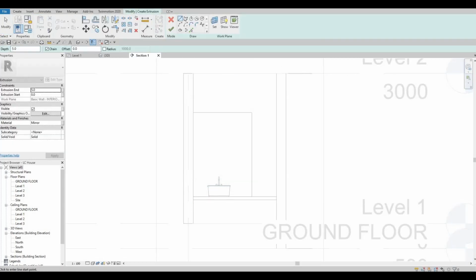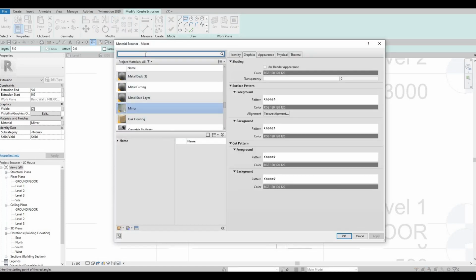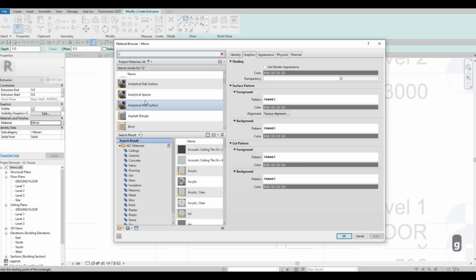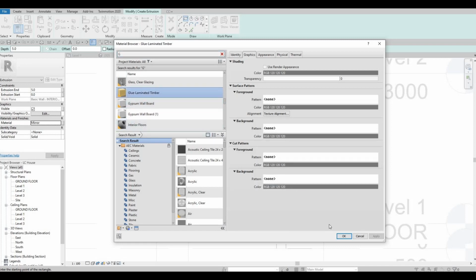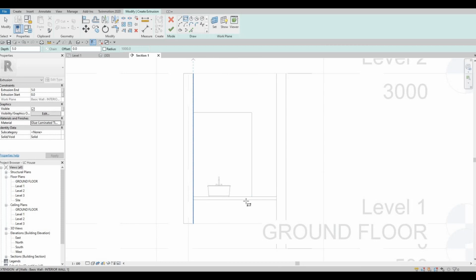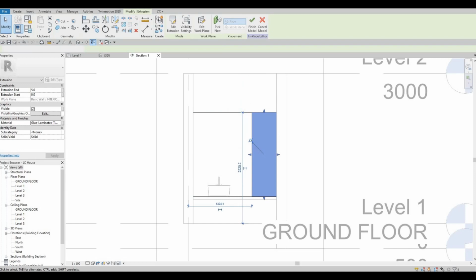I'm going to select this plane, and then here we have a rectangle, and then let's change this one to the same materials that we have. I believe it's something G. So timber, blue laminate timber, and then it's basically the same material as the table that we did, but I just want to create a nook here. So here I'm going to create the background first. So we have the background.